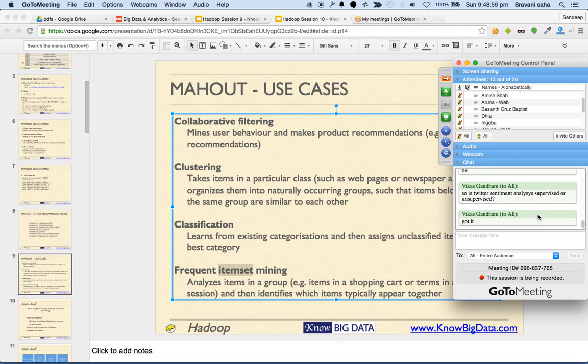We are supervising the computer. Where there is a training data set, we train our machine and let it figure out, and then it will give us the predictions. That is called supervised learning. In unsupervised learning, we generally don't have training data. We have the full data, and all we want is the output.